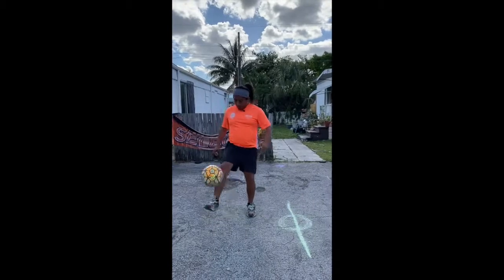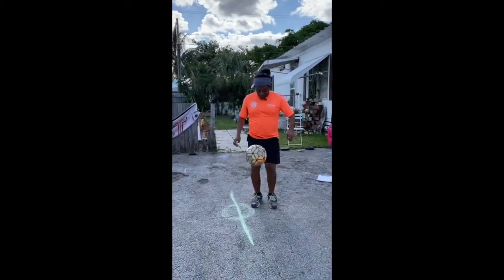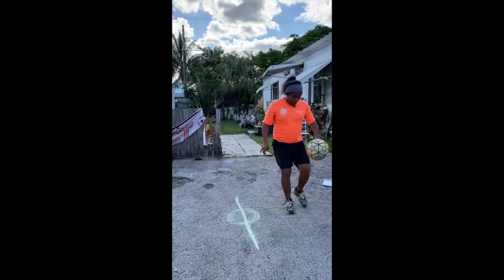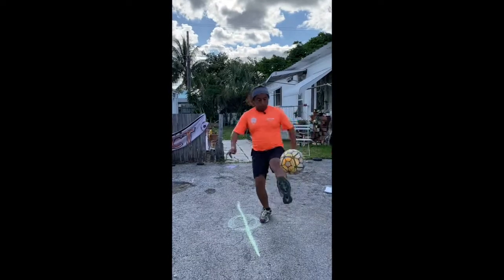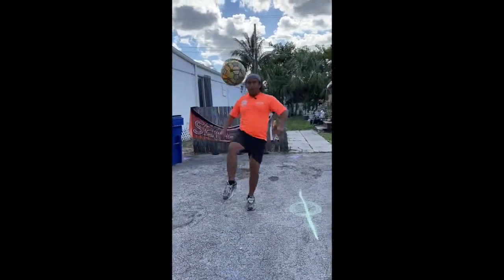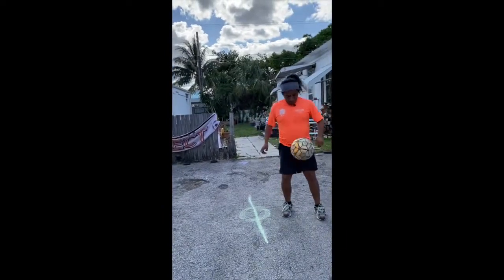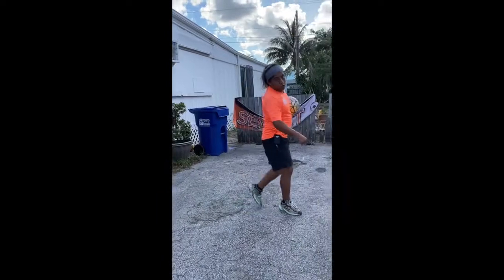Foot furthest from the border or the player, there it is, and not let it fall. Foot furthest from the border, oops, see I didn't go across. There it is, and I caught it. So it's your turn to do this.